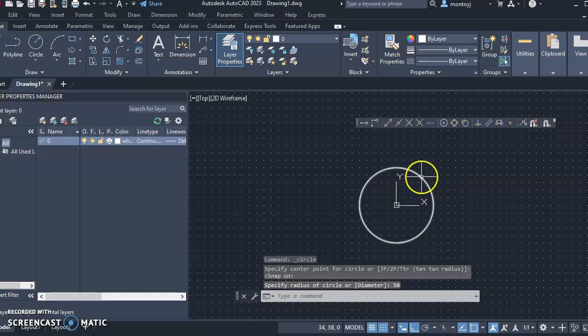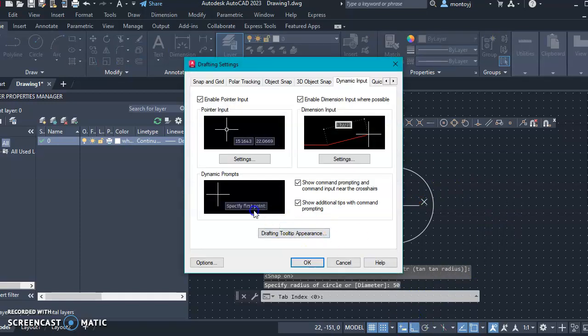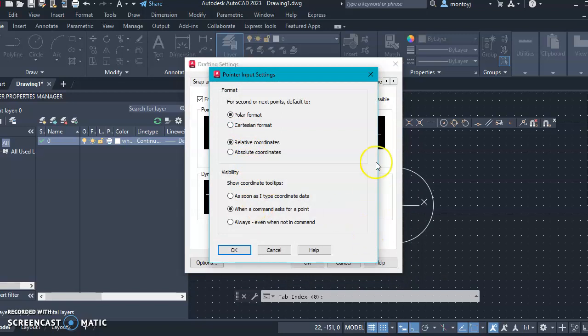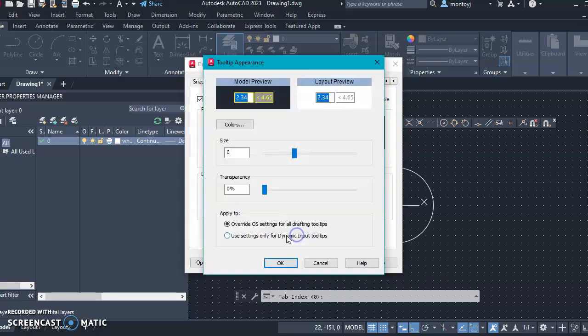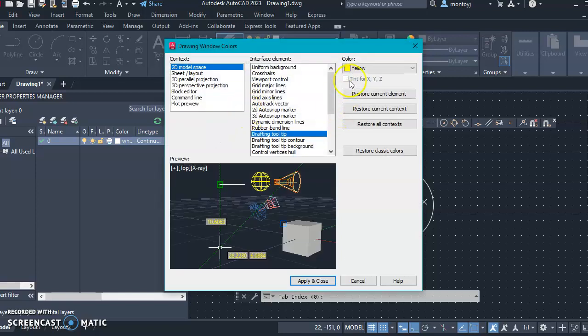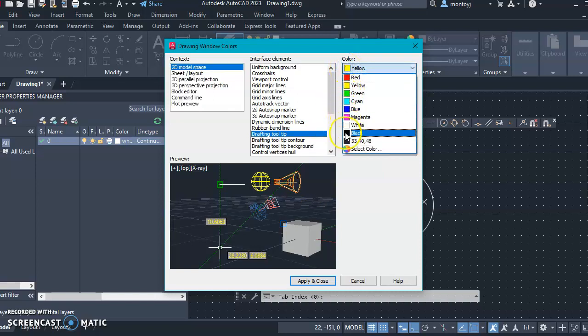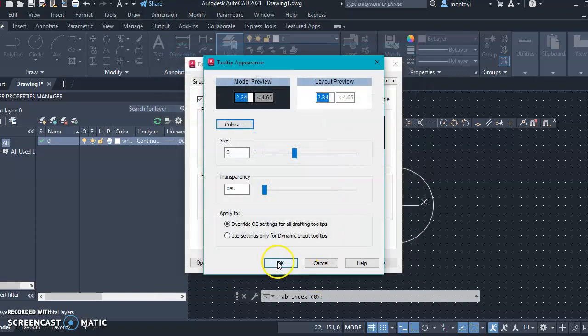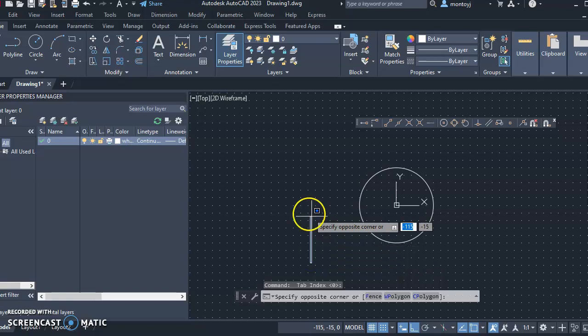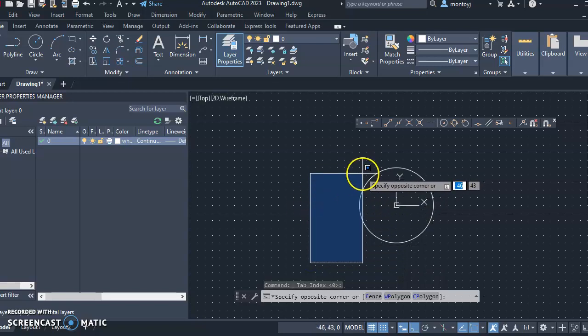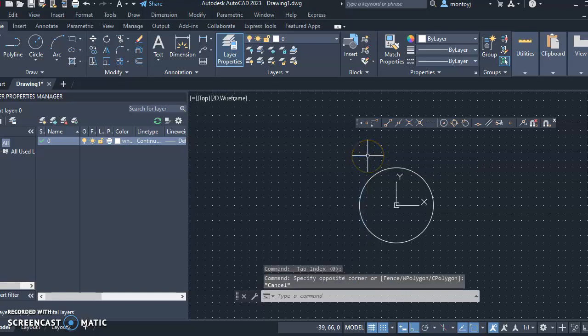And I talked to you about the dynamic tool. Here is dynamic input. Let me go into settings. Here's one thing that you don't have to do that I want to try to take care of. I changed the color on my cursor, and I went to try and get back. Drafting tooltip appearance. I got crazy one day and put this to yellow, and it shows you can change the color on these things, but sometimes they don't show up so good. So let's go back to the original black, apply and close, and now instead of that yellow that was previously written, I can see it more clearly, which helps me.